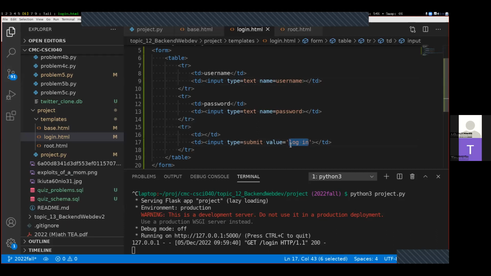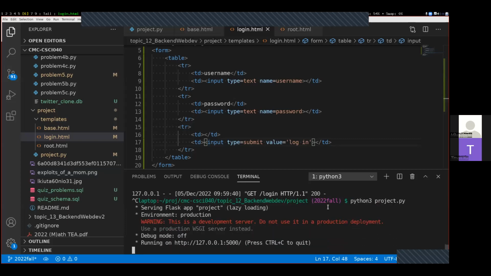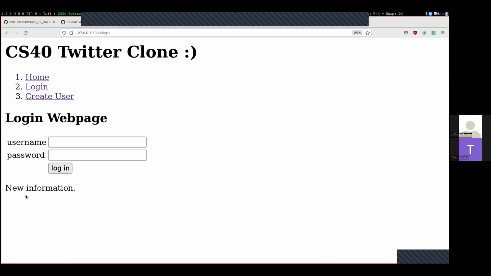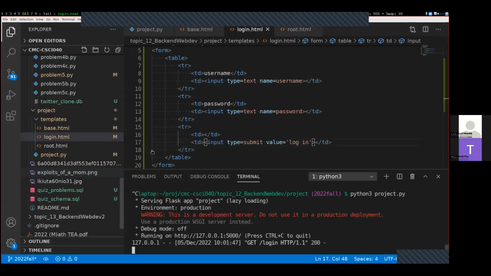And HTML is like Python, where the type of quotation marks doesn't matter: you can use single or double quotation marks. Just to demonstrate that real quick, I added a space inside this word login. I'm going to save this, come down here, Control C, up arrow, rerun, back over to Firefox, F5. There's now a little space in this button, log in.